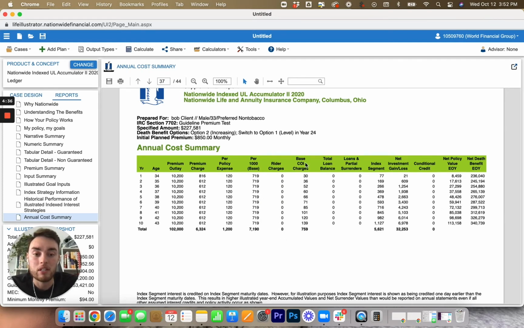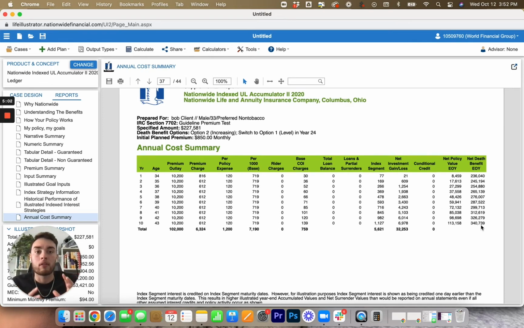And then the cost of insurance. So in one whole year, you're paying $30 to have $236,000. Now, I'm sure a lot of people are going to be asking right away, well, why does this number get bigger and bigger and bigger every year? There's two reasons for that. The first reason is because your death benefit is getting higher every single year.